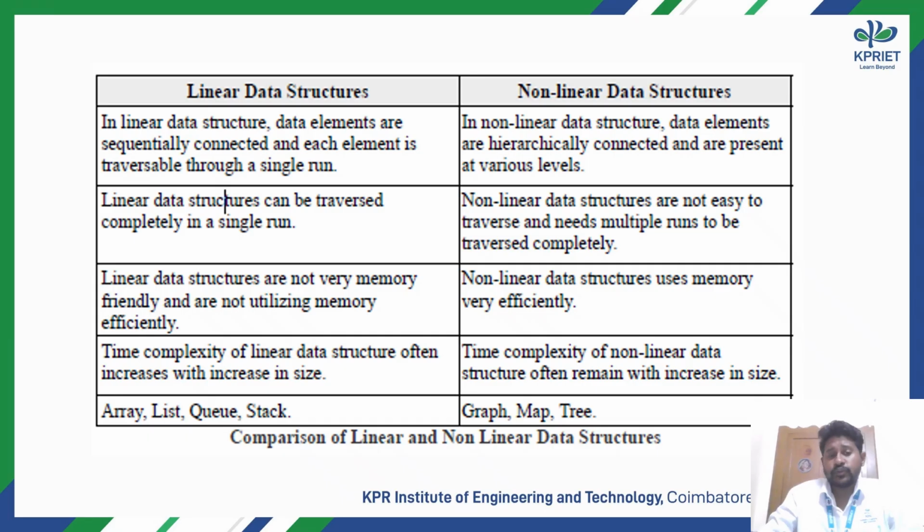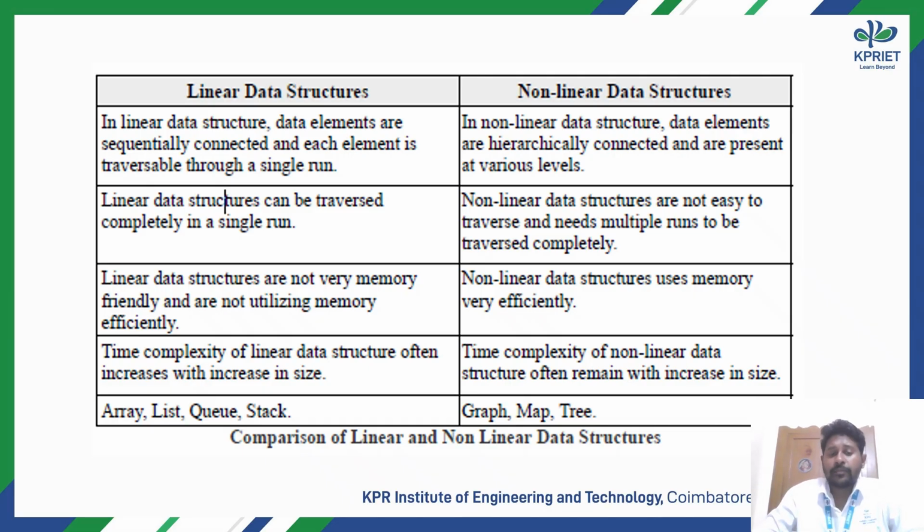Whereas in the graph, 1 3 2 5 4 is interlinked, so to go to 4 I need not run through all the elements. I can run 1, 5, 1, 2 and directly 4. Some sample graph was there, right? You can check that in the previous slide. That is why memory can be saved. Two memories need not be used in the graph. So that is why a non-linear data structure uses memory very efficiently.